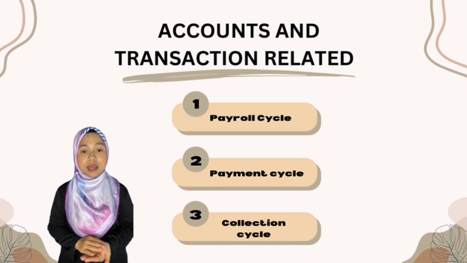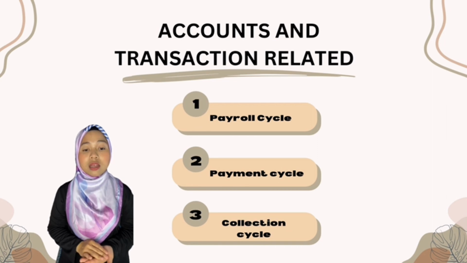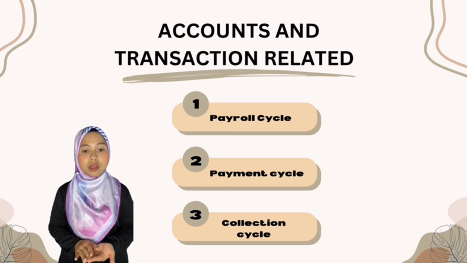Second, the payment cycle means the monthly period from the date you pay in any month until the date you are due to pay the following month. Third, the collection cycle is the set of processes that begin when a customer purchases goods or services and ends when your business receives payment in full.